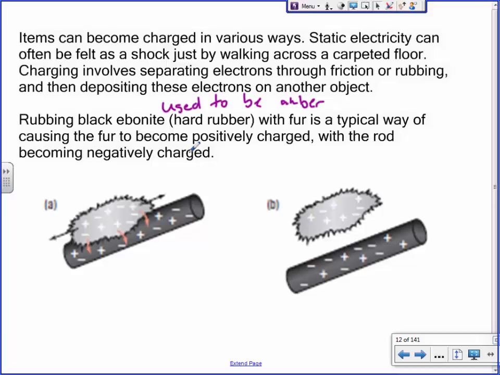And what we've discovered is that if you were to take a fur, so I've just got some sort of pelt here, if I were to rub this along here, kind of similar to the whole balloon on your head sticking to the wall sort of thing, I can make the rod become negatively charged. Why is this becoming negatively charged? Well, what we're doing is we're taking stray electrons off of the fur and we're adding them to this guy right here. And so now this would have a negative charge on it.